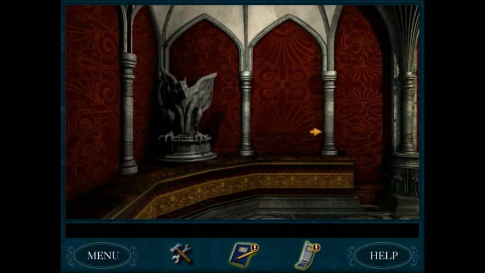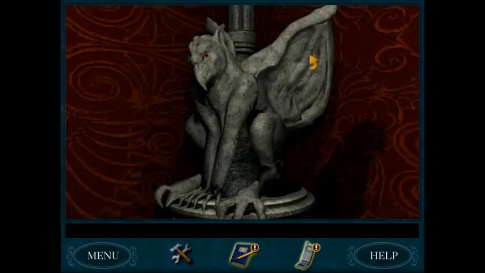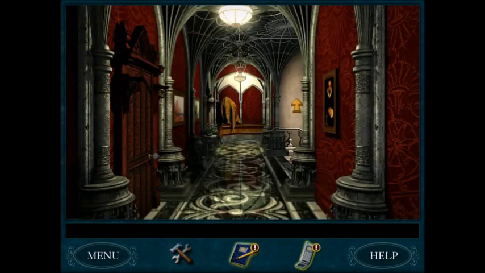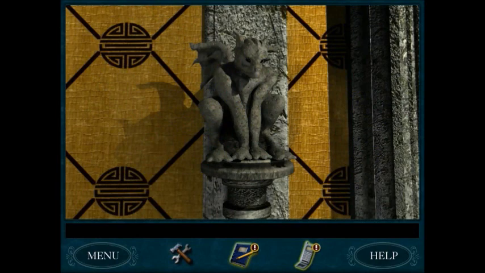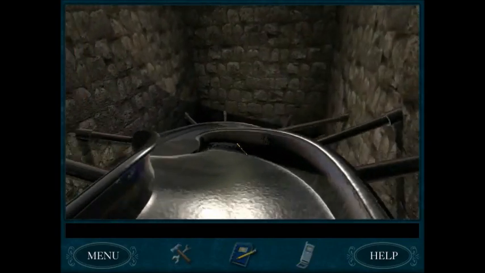Okay, so, ready to do the wand thing again? Let's do it. Let's light the forge. I need something else for this. No, just hit him in the head with a rock. Yes. See if you can do it. Okay, let's try this again. Go! No! Rip it! Up by his ears. Turn around. Open it up. Slide down the slide. Going down. Take the plunge.